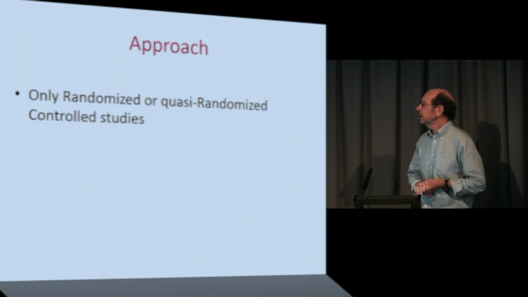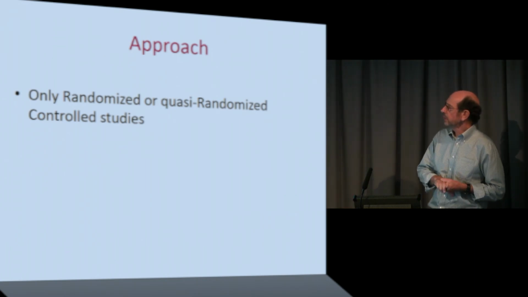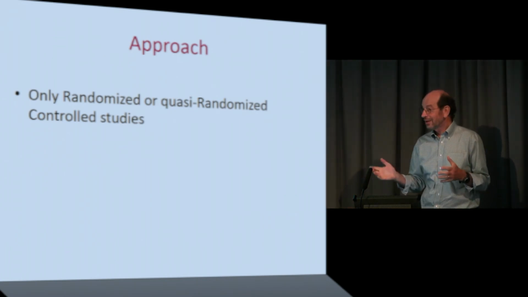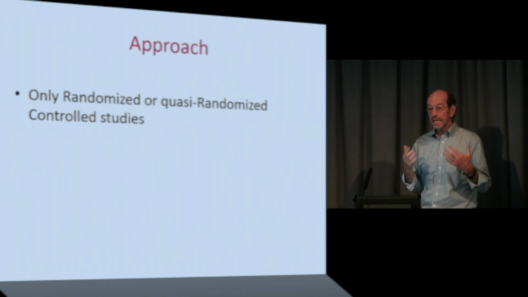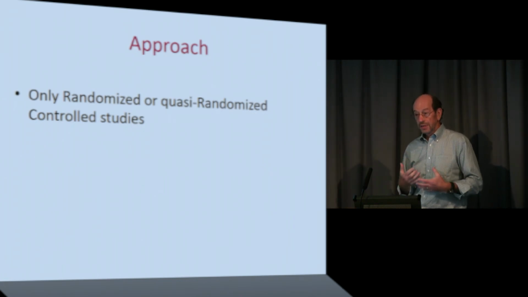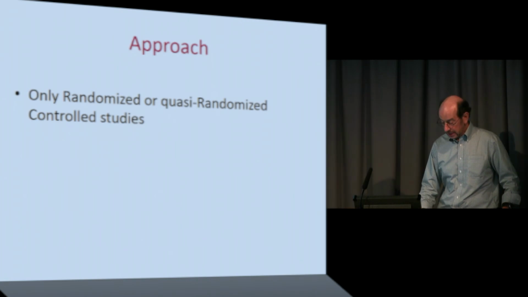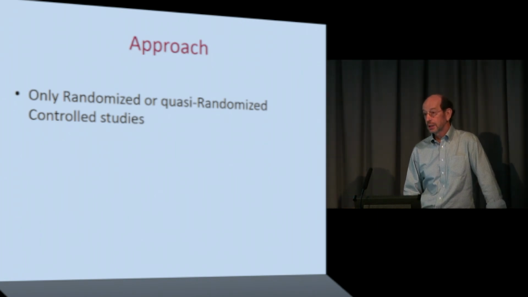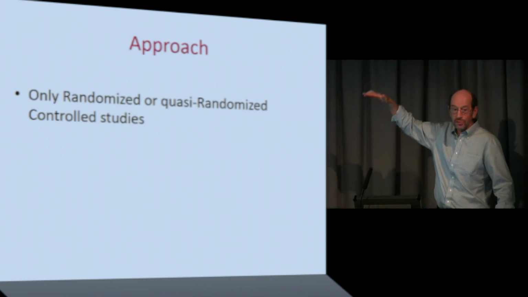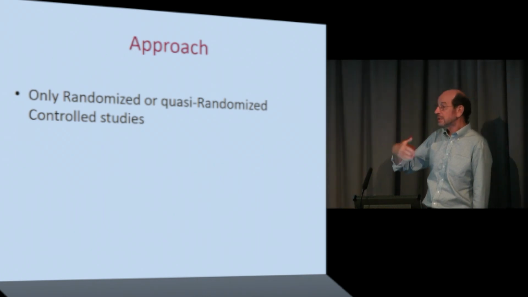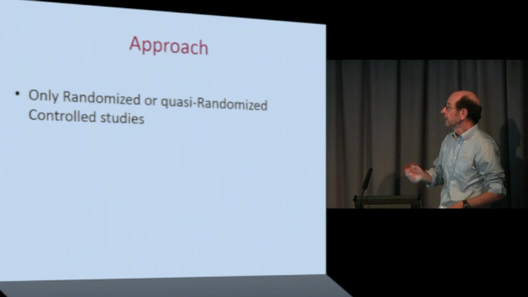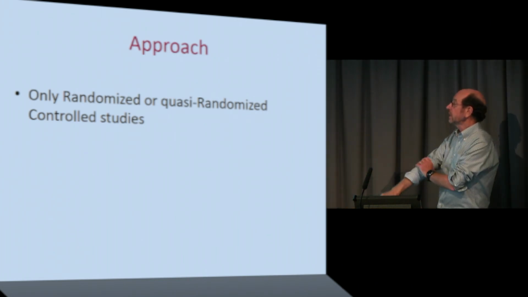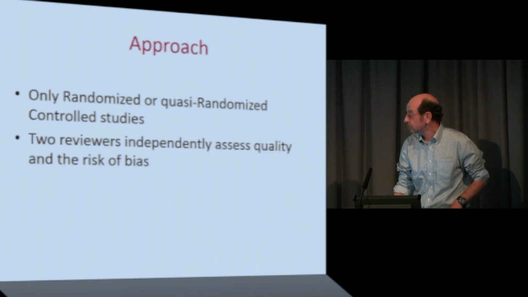But you only include randomized or quasi-randomized controlled studies. This is where we are. Observational studies and case series no longer count at all in the weighting of the evidence in an evidence-based context. And this has changed science in a lot of ways, because you don't want to spend a lot of time doing a study that's never going to make it above the threshold gate for evidence that's going to have an impact on practice. So throw away everything except the randomized or quasi-randomized controlled studies.